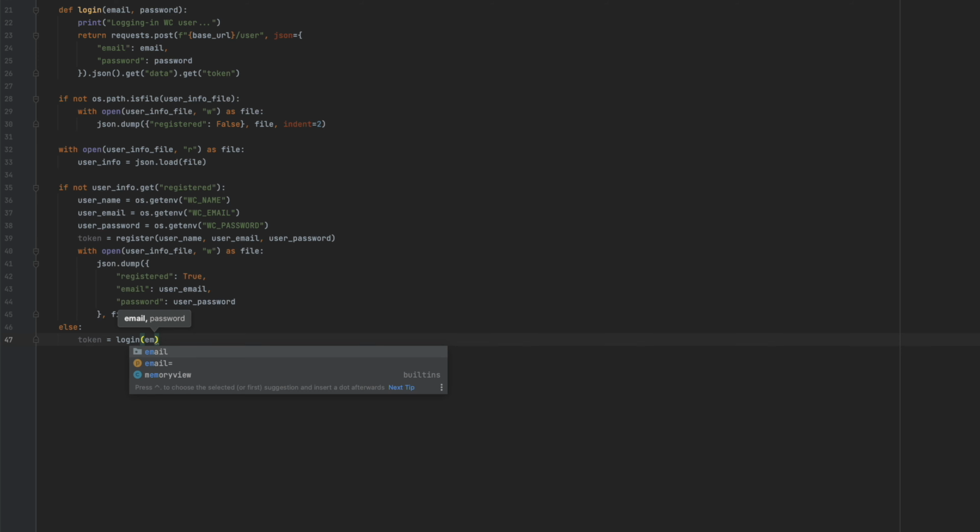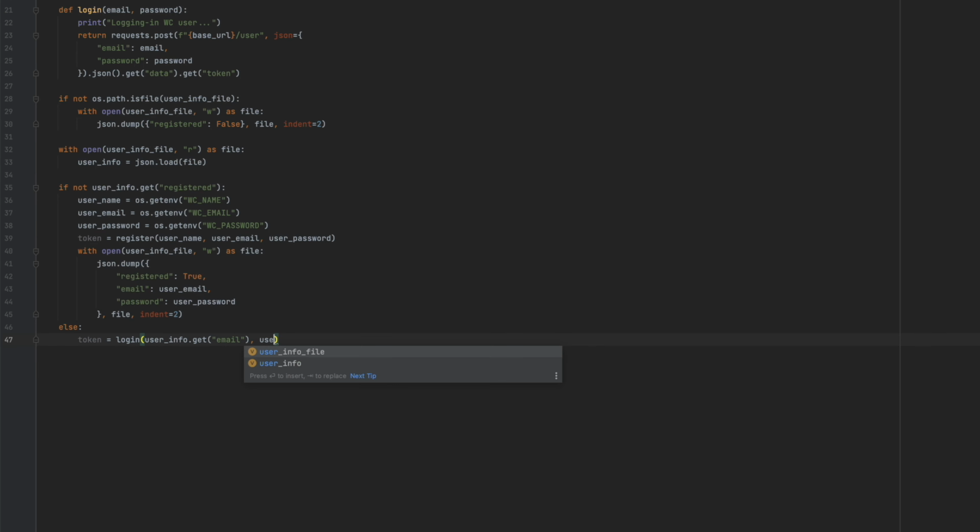Email would be user info.get email. Now we have already this value from the user info file. And password would be user info.get password.